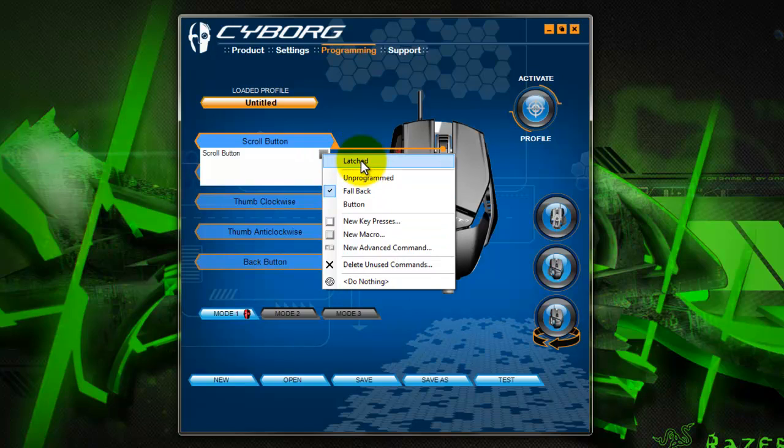At a quick view, fallback, I'm not really sure what fallback is. I'm going to be straight out there with you. I think it means you can preset an area of the screen where the mouse cursor jumps back to. So let's say you've got an important button that you need to push down here and your mouse arrow is over here and you don't want to move your hand all the way back down, you tap the fallback button, it goes boom, you hit your button. That's what I think that's for.